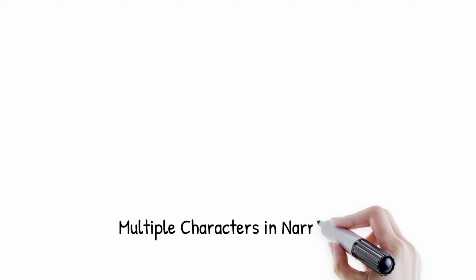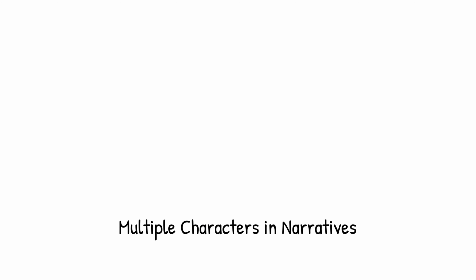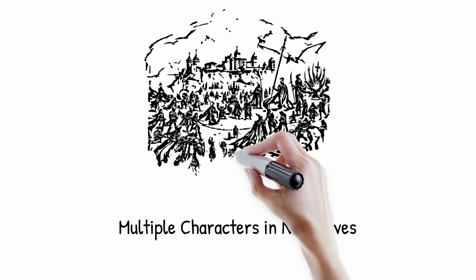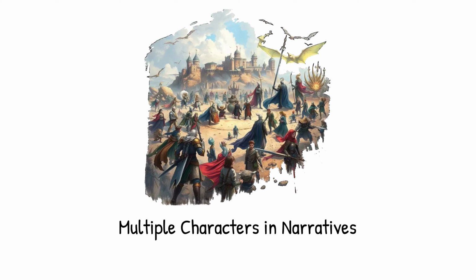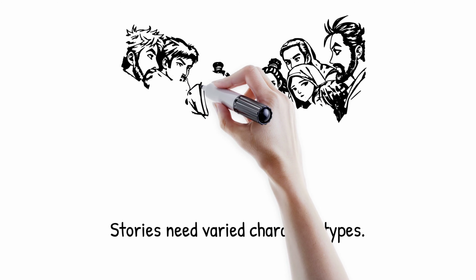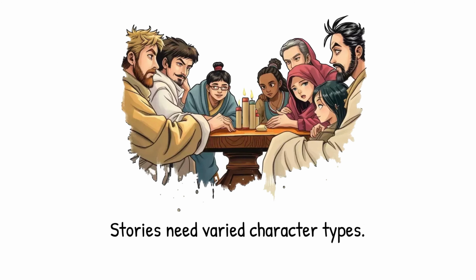Some narratives center on a single major character, while others feature a multitude of characters, as seen in George R.R. Martin's A Song of Ice and Fire, where a 30-page list tracks the numerous knights, warriors, and mystical creatures across vast, wind-swept landscapes. Different stories require varied character types, and it will be demonstrated how they collaborate to enrich a narrative, noting that a plot is merely one perspective, with the potential to shift focus to any character, enhancing the story's richness and suggesting that even minor roles could take center stage in an alternate tale.